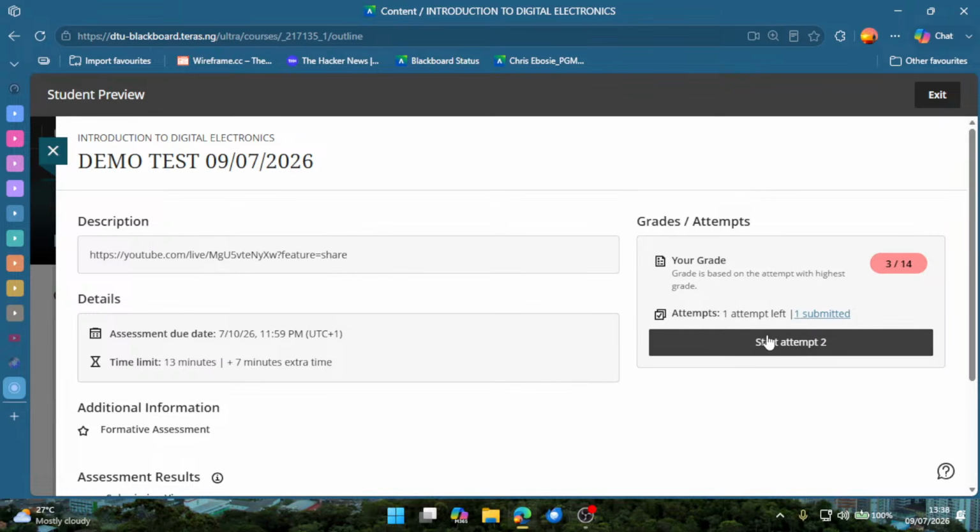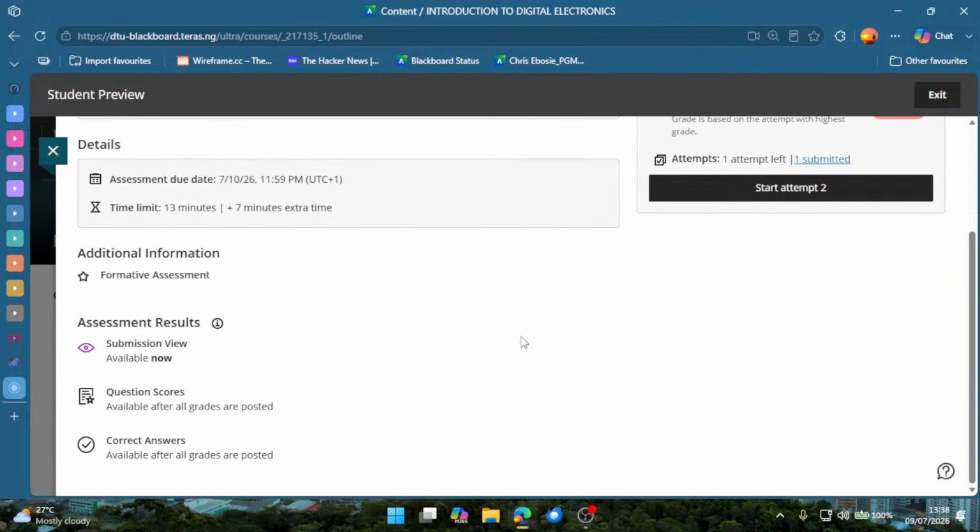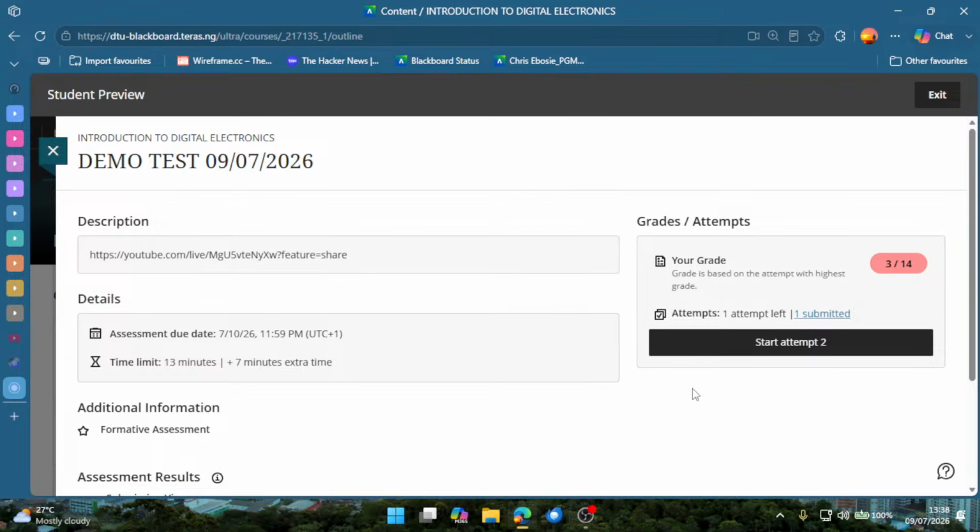So now let's say I want to try it again. I have start attempt, which would allow me to take the test again. It would reshuffle the questions and it will also reshuffle the answers to make sure I do not have an easy way around. Now, this is also good that I turned off those correct answers because now, even if I want to take a second attempt, I cannot see which answer is correct to know which one I need to do to pass, right? So I'll have to take it again, find my way through the test again, and see if I'll be able to get the correct answers, right?